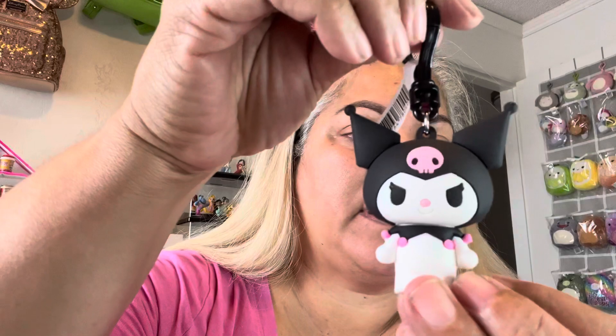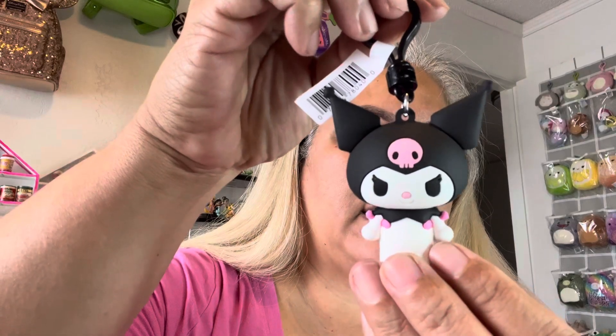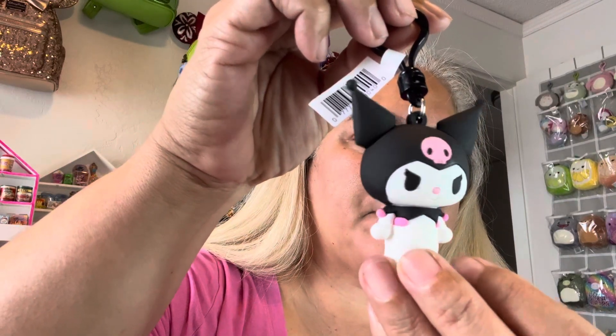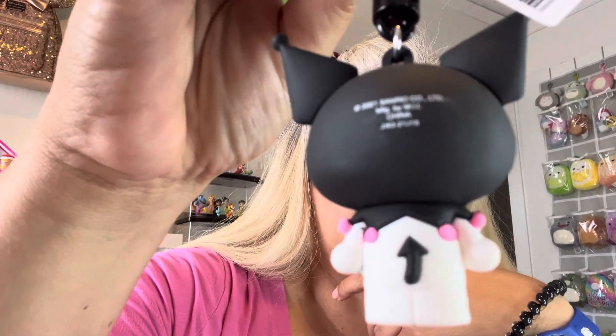Okay, let's hope this is not another Hello Kitty because then I'll be so sad. Oh, I don't mind this one because it's cute, but let me look at the name. The name is... Kuromi! So here's Kuromi. She looks kind of evil — little skeleton on her hat, little pointy ears, kind of like a collar around her neck. Look at the tail, it's a little devilish, which I do not like, but I like the colors. I love pink — it's my favorite color — and pink and black are a nice combination.